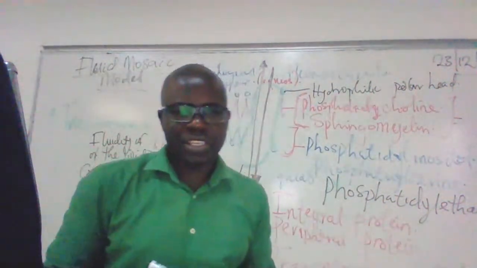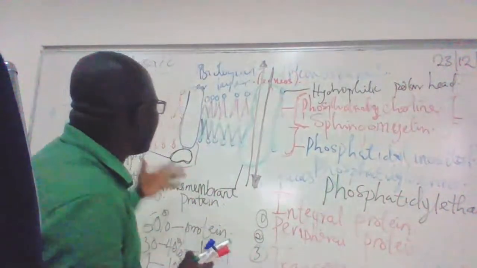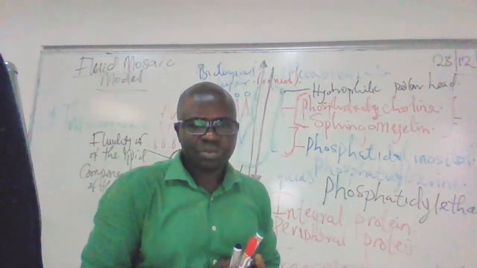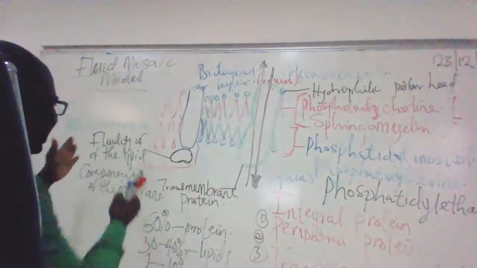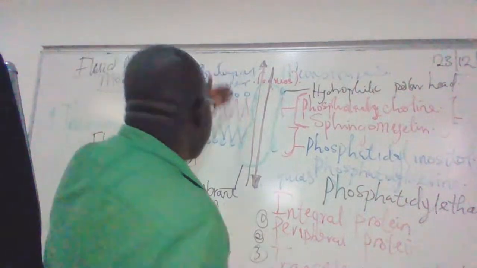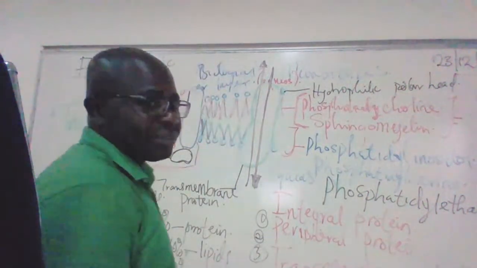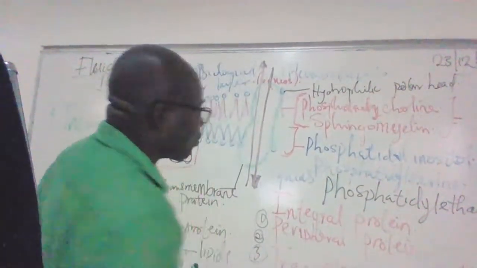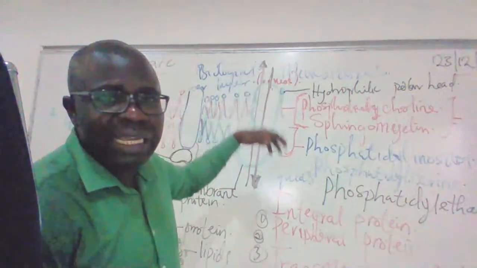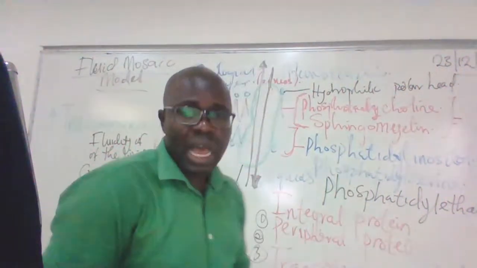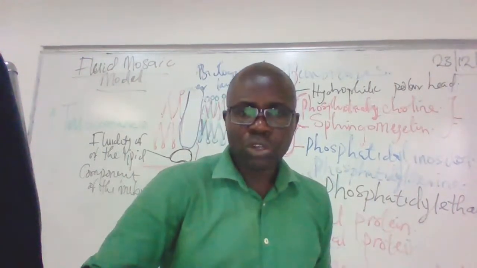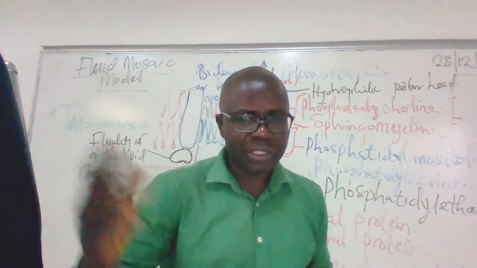And all of these properties facilitate the permeability to water of molecules from one region to the other. And this also promotes the lateral movement of the integral proteins to facilitate movement of molecules across the membrane. And truly, this is the fluid mosaic model that was proposed by Singer and Nicolson. It's now generally accepted as a model in which molecules move from one part of the biological membrane to the other.